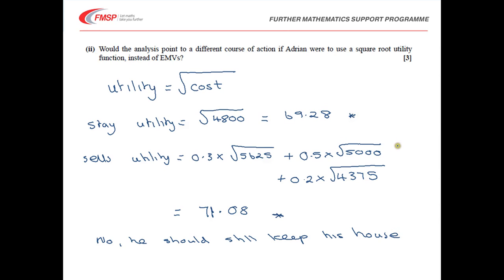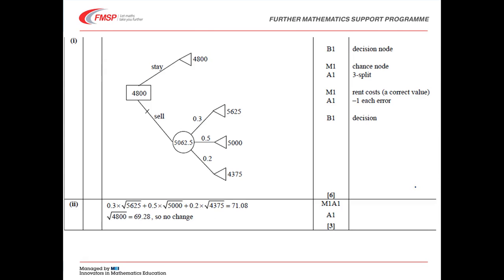So that's dealt with the basic problem and also with utility, and the square root utility function, basically just the square root of the cost or the profit from what you're doing. Most utility functions that you get are either square root or else they're going to be to a power that you are given. So it's not going to be something that you have to invent as you go along. And down here the important thing is that we found the utility by multiplying our utility function by the probability for each option.